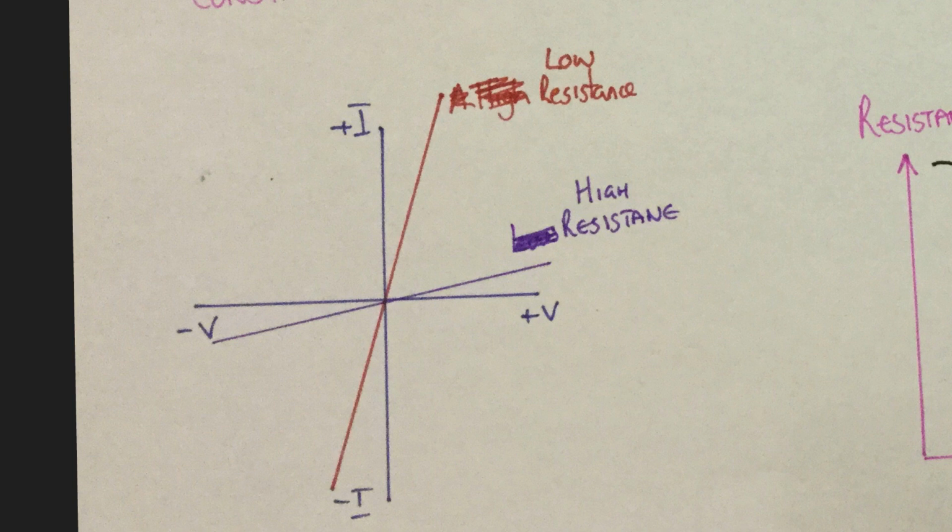In other words, all I had to do was give it a small amount of voltage, a small amount of energy, and I ended up with a big current. So it's dead easy for the electricity to go through. You can see the scribblings out that I've done there shows you that even I'll get caught out by this. So you've got to think about these carefully. The gradient, the steepness of the line, is telling you how much resistance there is.